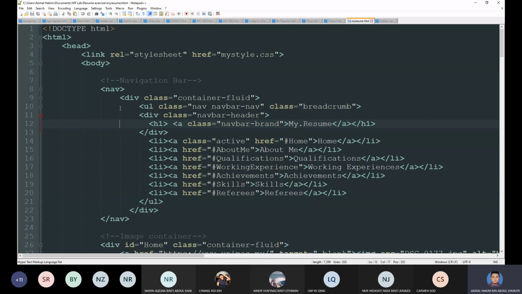So what is a breadcrumb is that whenever you want to move from one section to another section, you're always going to leave a mark, meaning that you have jumped to this particular section and so on. Like the name implies, breadcrumbs leave a trail. Okay, so that is your navbar. But that is just one piece of it. Another, you have to create another div here, and that is called the header. So why is there another header here? If you want to put it, it's up to you.